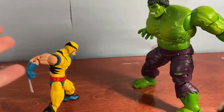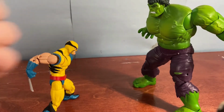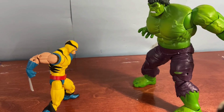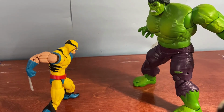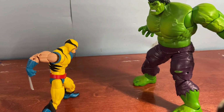So here are the two figures posed yet again. And this is a fantastic 2-pack. The Wolverine is solid and the Hulk is amazing. Overall, my rating for this set is an 8.3 out of 10, putting it in the middle of a 9.5 and a 7. It would be 8.25, but I just want to round it up. Overall, really good set, and a fine addition to my collection. I would definitely recommend getting this because this is really good.